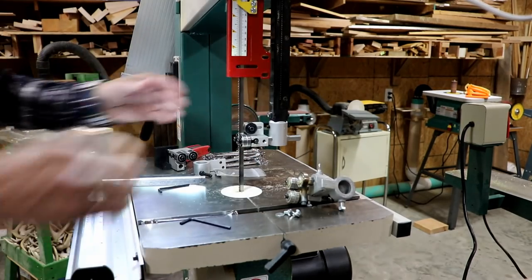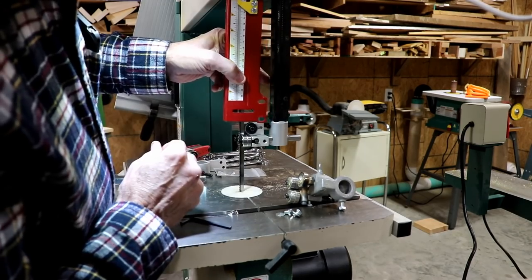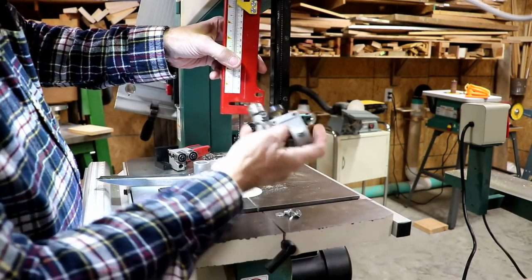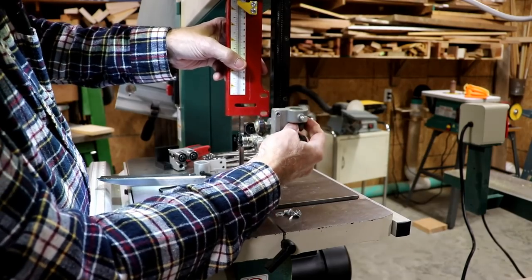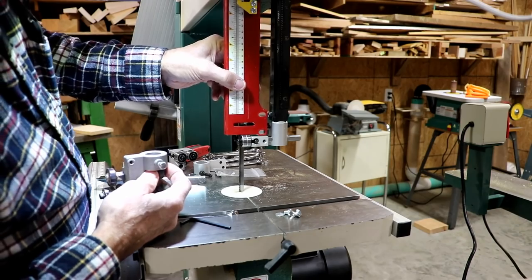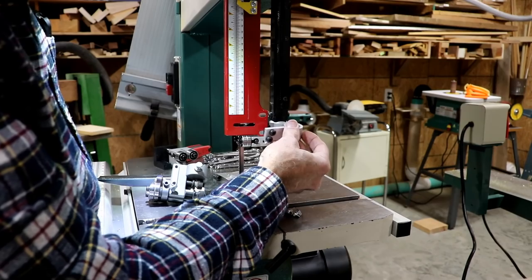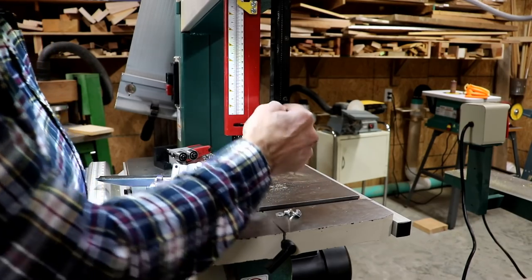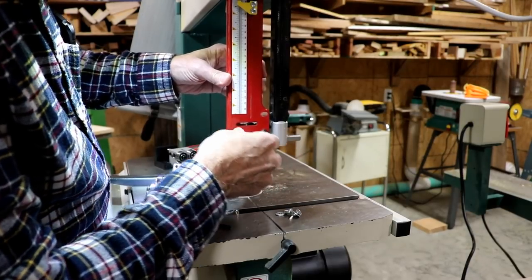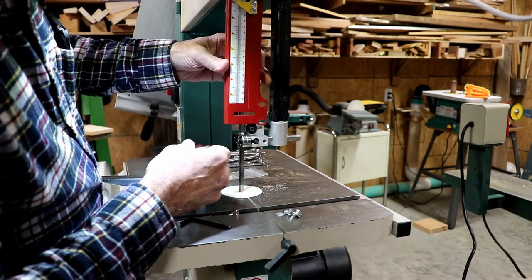I didn't take anything loose down below. Okay, this is still loose though, so I don't want to turn it on yet. There's nothing there to connect this to now. The old one was machined to fit here. Bummer. So there's no way to connect that, it doesn't look like. Although it came with this, that can't get it done because it's square above this one. I think this whole kit was meant to fit on their cheaper model bandsaw. It doesn't appear to fit on this model very well.